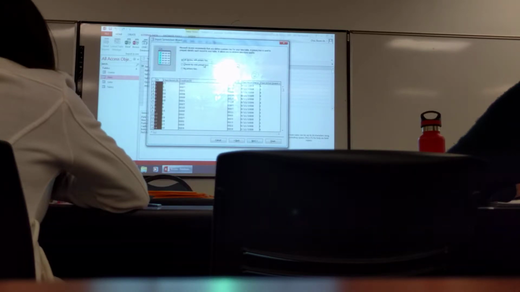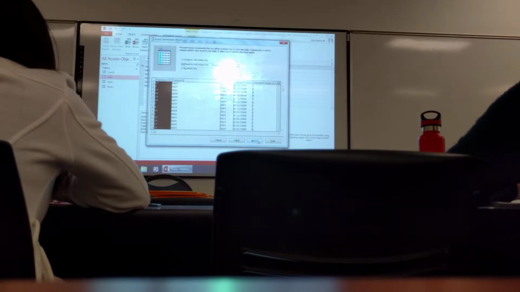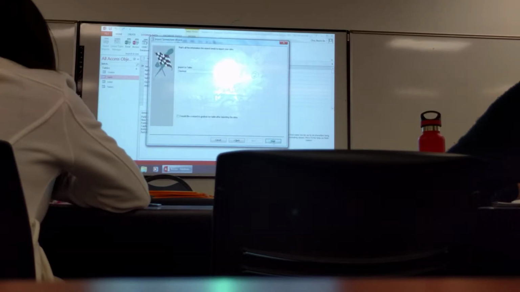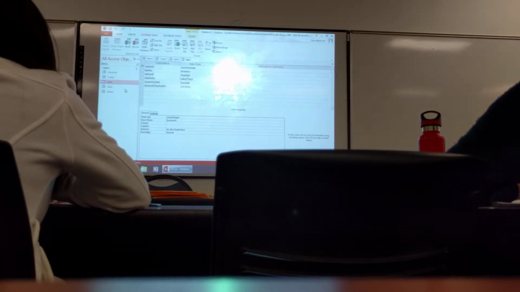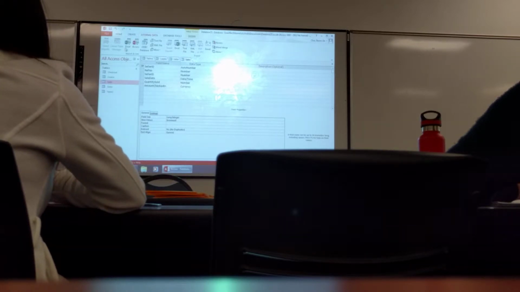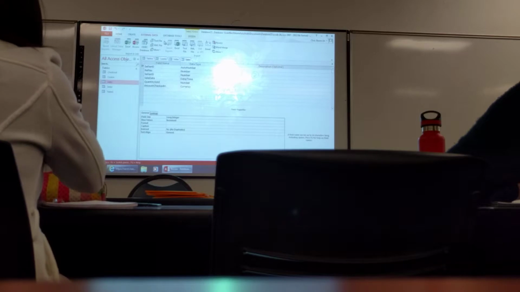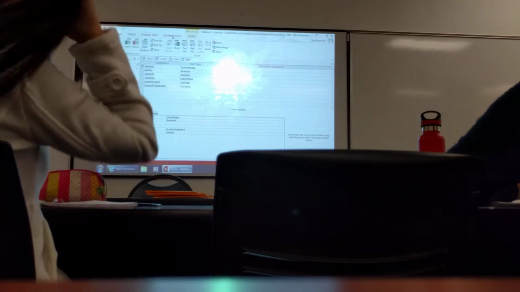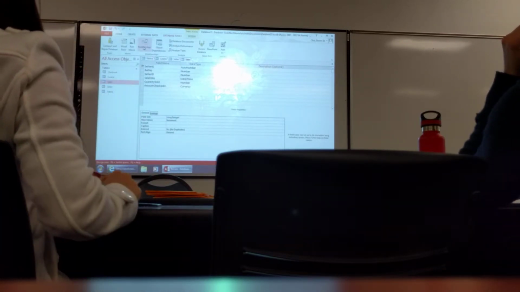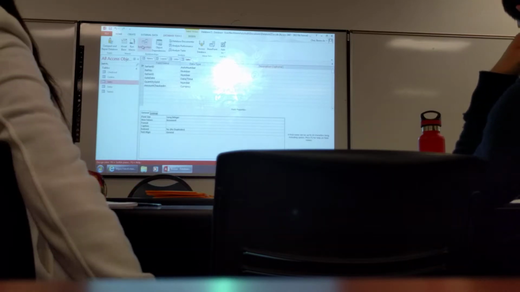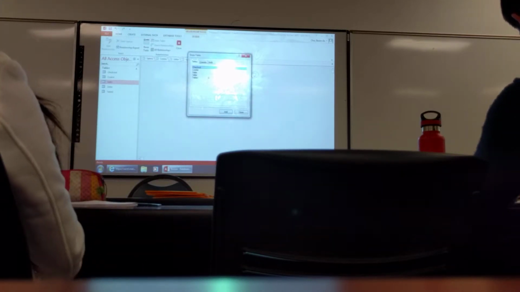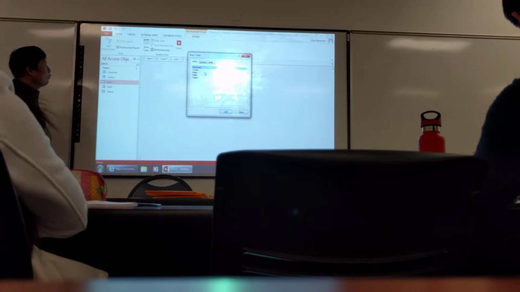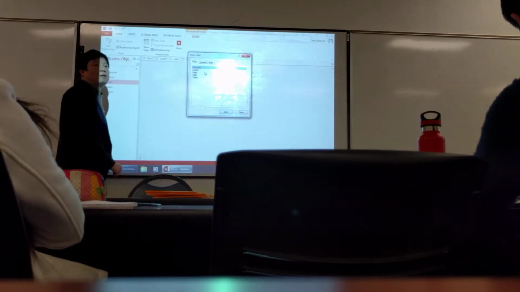And choose my own ID because we have checkout ID. And checkout table, finish. Okay, so we imported so far 4 tables. We can do the same thing again to import the last piece of the table information, but at this point I'll just show you how to create a relationship now. Okay, so you go to database tools and click on that relationship icon here.